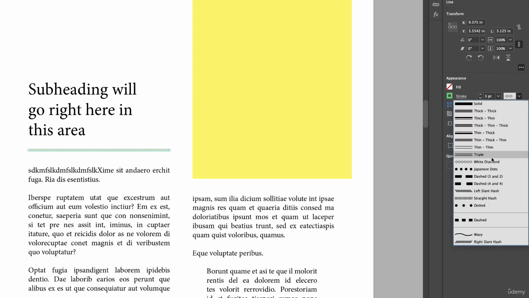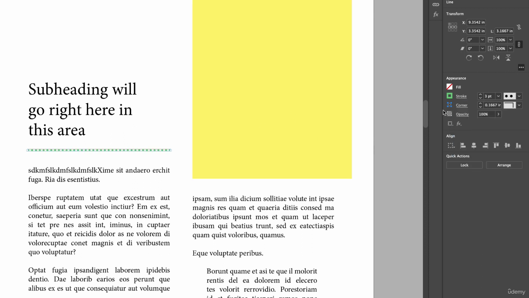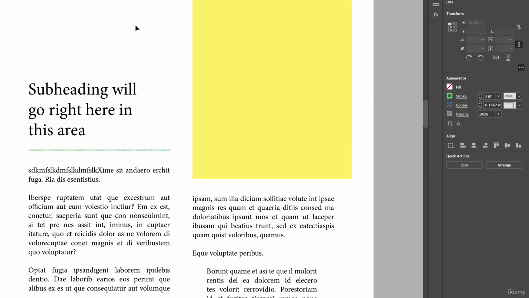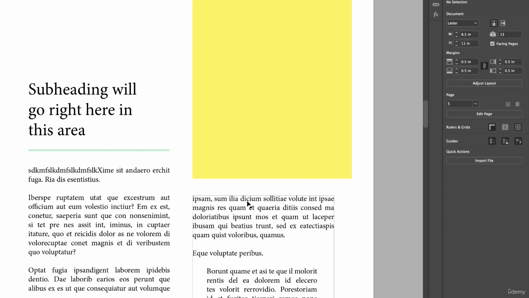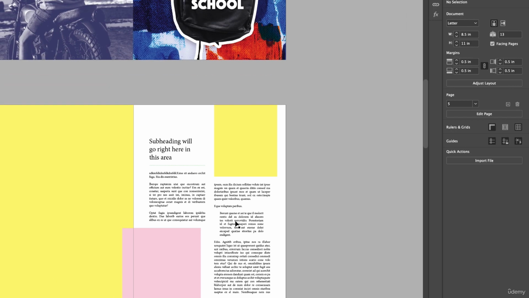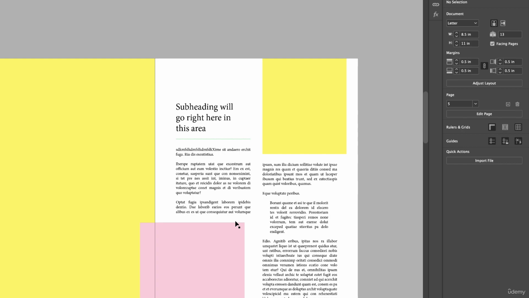And there's a lot of different pre-built ones. There's the dots, so you could do the dots. Or you can go back and do this white diamond, which I think looks kind of interesting for this style of article. So now that we zoom out, we have some basics. Let's go ahead and start to load our photography in so we can get an idea of what we need to do there.